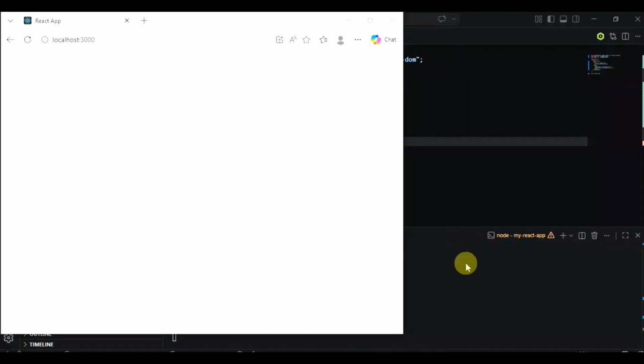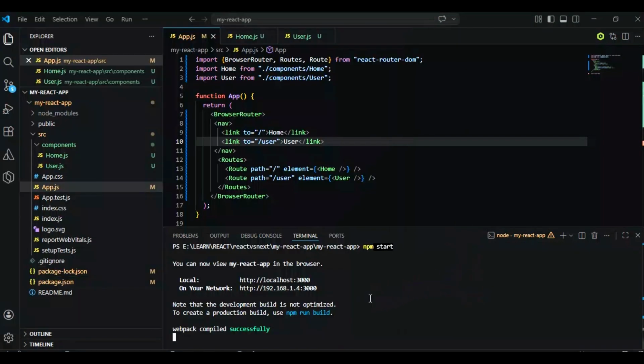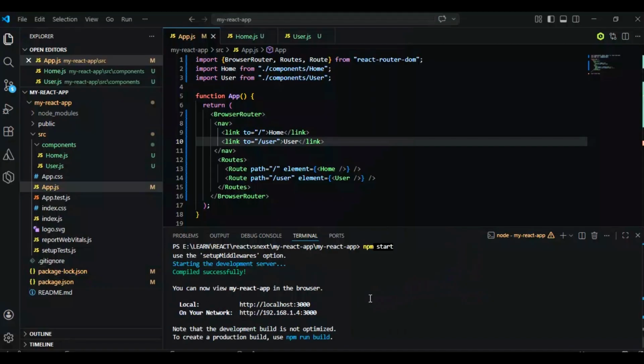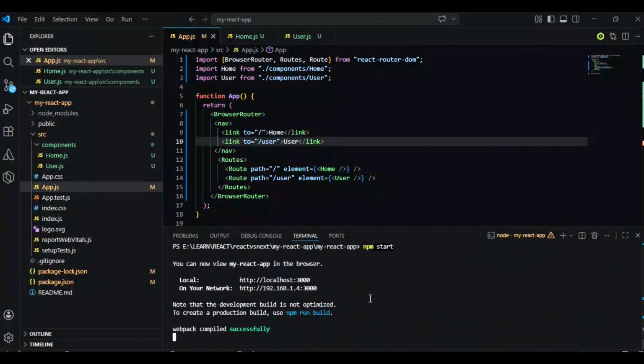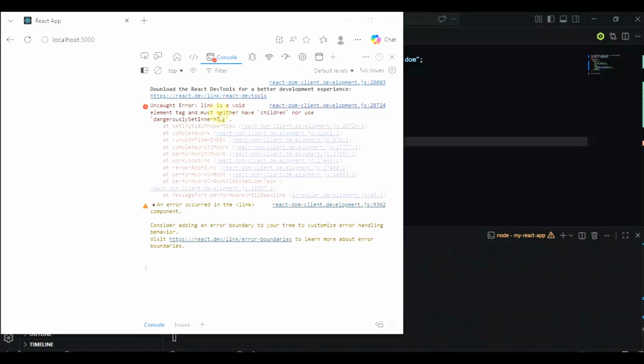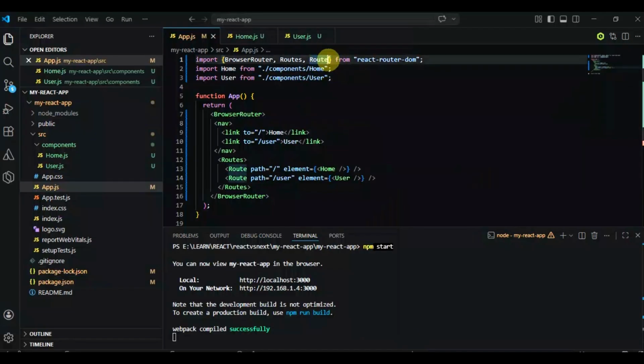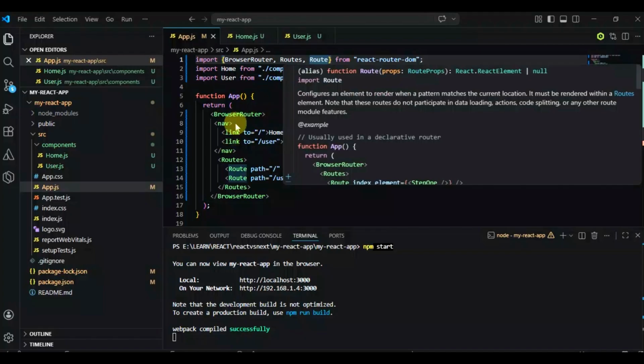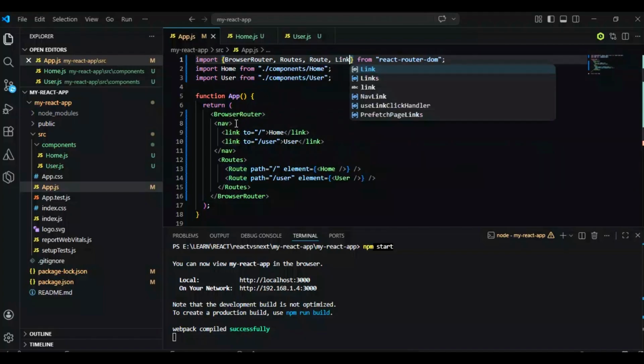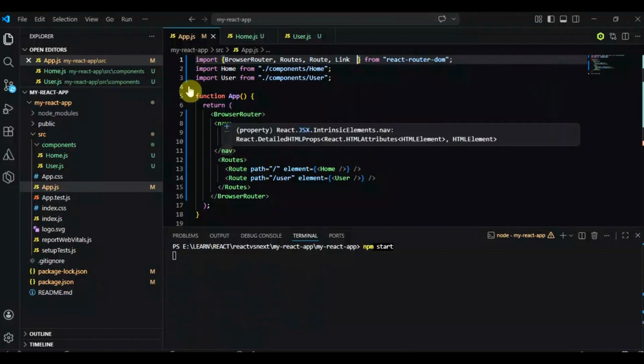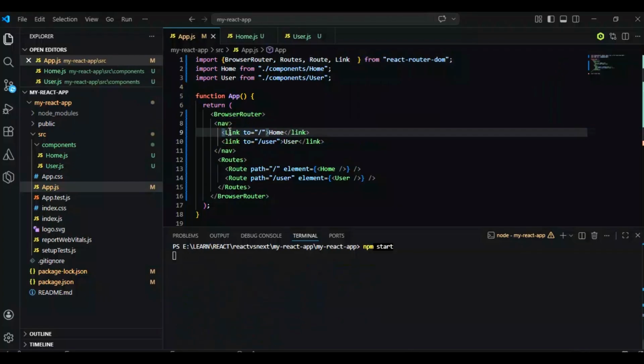My page is coming up blank. It seems some error is there. Let me check why that is happening. If I go to the console, I'm seeing this error: Link is not defined. Let me fix this. Basically, I have not imported Link, so I need to import it and use it as capital Link.